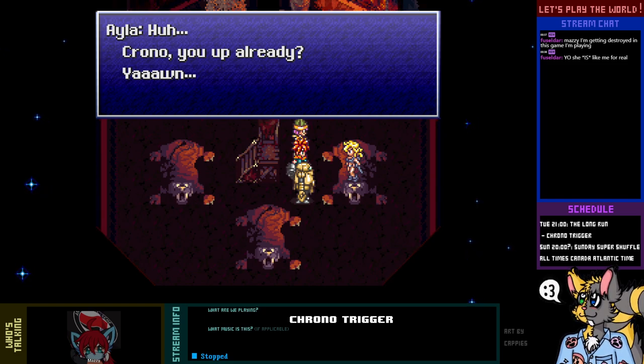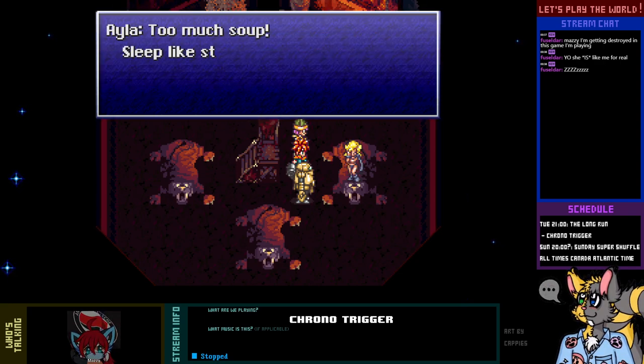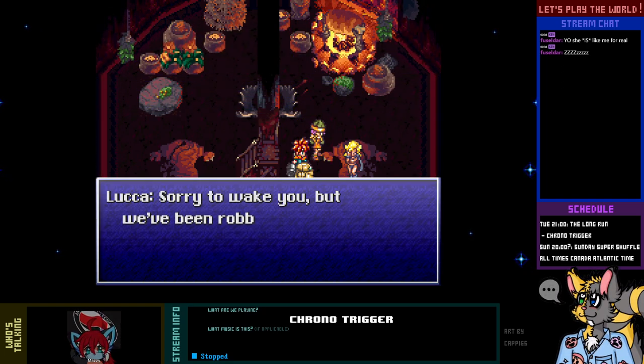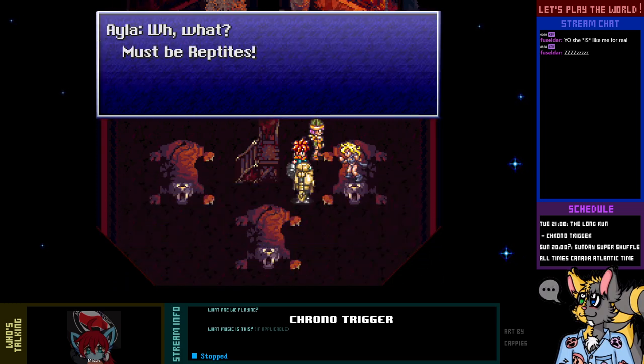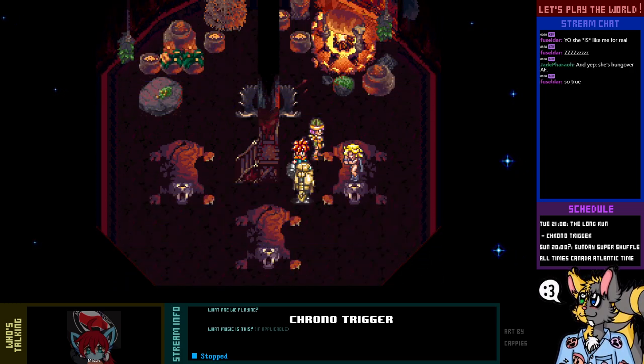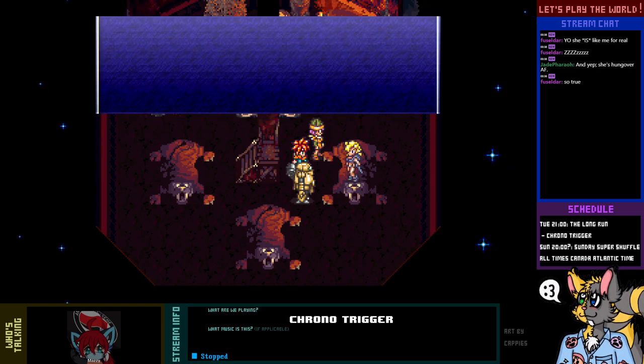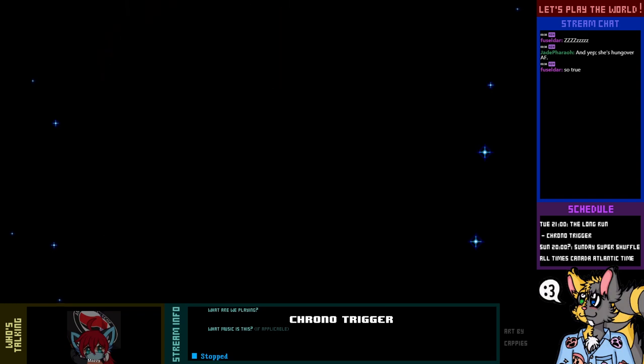Chrono, you up already? Too much soup. Sleep like stone. Sorry to wake you, but we've been robbed. What? Must be reptites. Chrono, come with Isla. We settle with reptites. Who else come?